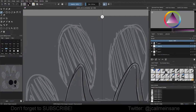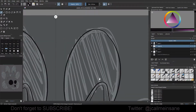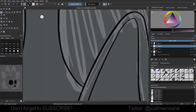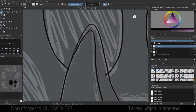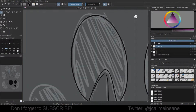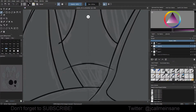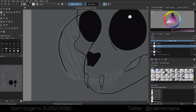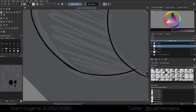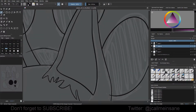I might use a dog or a horse next, but I'm not entirely sure. I might just keep it simple with 3 animals: a mouse, a bunny, and a cat. Not because I don't like other animals, it's just I try to keep this a little bit more cartoony, and some animals have a very distinct skull shape that may not translate all that great into a more cartoony style. I don't know, we'll see.